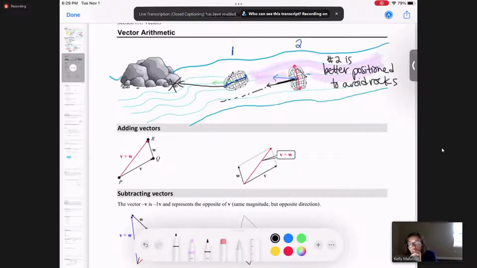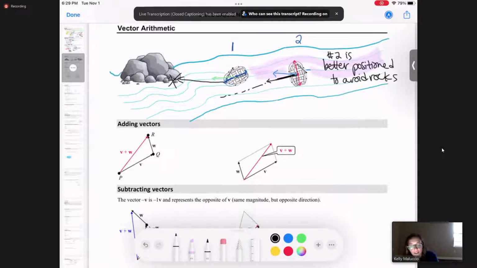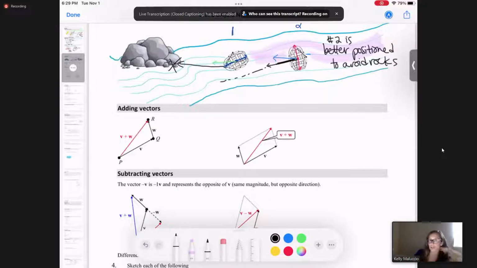And really, you can also draw a picture that is a little nicer than what I drew. What you technically should be able to do is connect these, which I didn't do a good job of, because you're supposed to be able to connect your V plus W vectors. So really it would be something like maybe that connects here, but okay. Maybe my picture is not drawn to scale or accurate, but hopefully we are getting the idea.